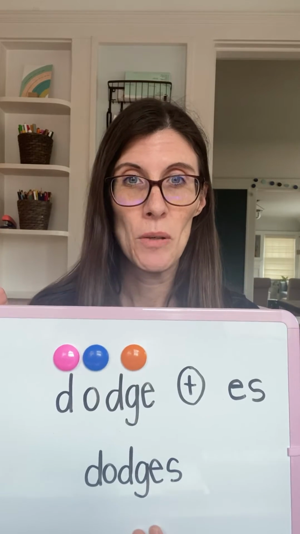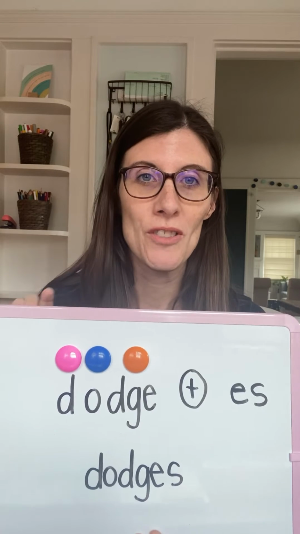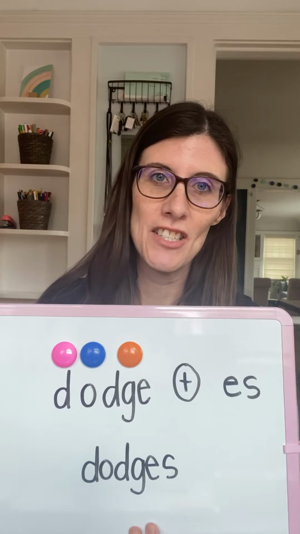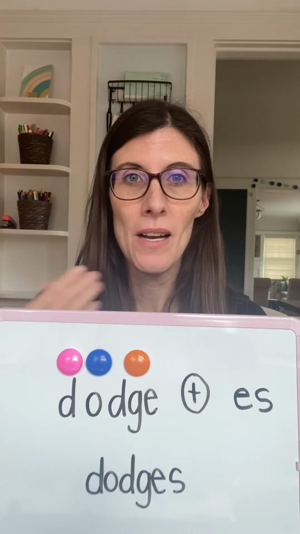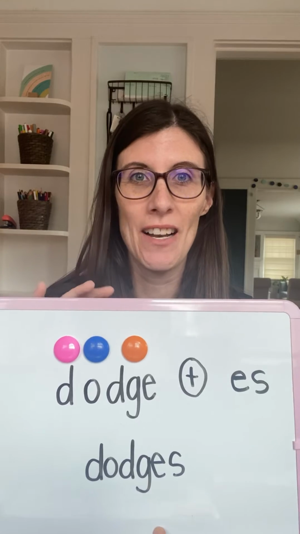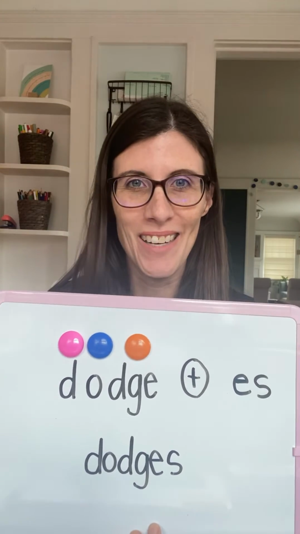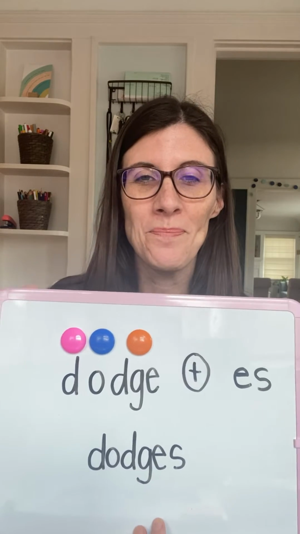I had a great follow-up question from my post yesterday. My post yesterday was about spelling words that end in the J sound with DGE or GE. And the question was about suffixes and how I approach spelling words with suffixes. And it opened up a lot of different things that I wanted to talk about. So first off, I'll answer just that question.